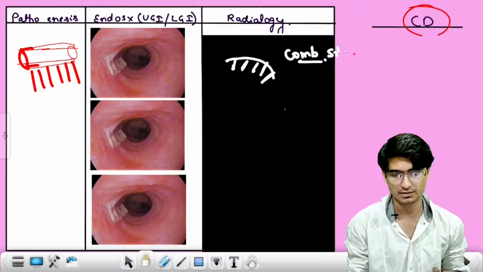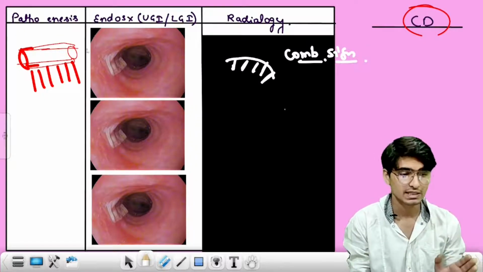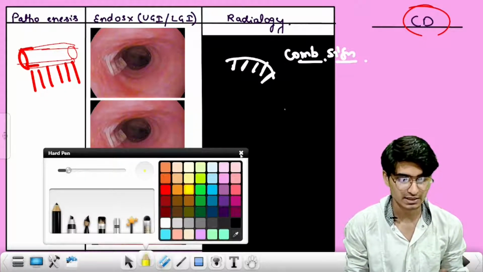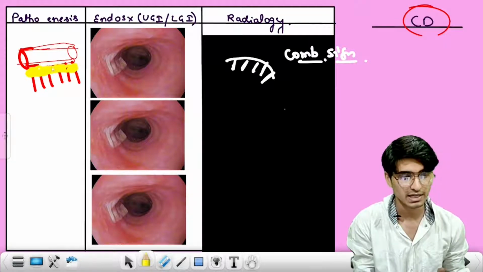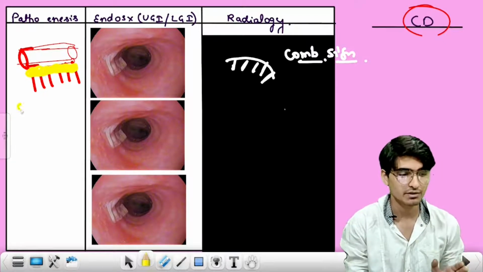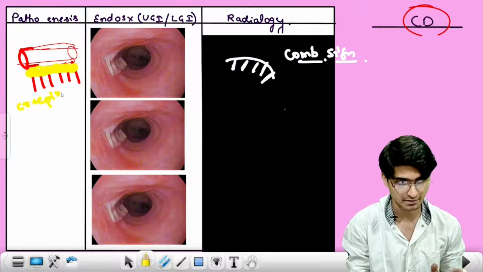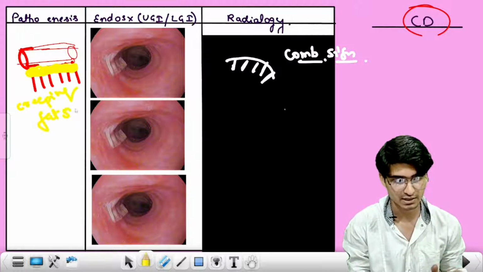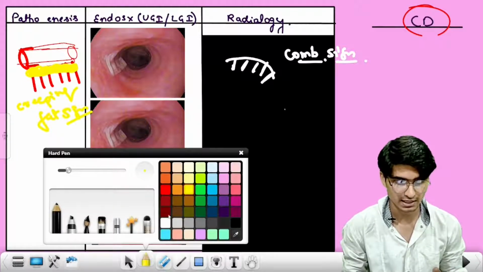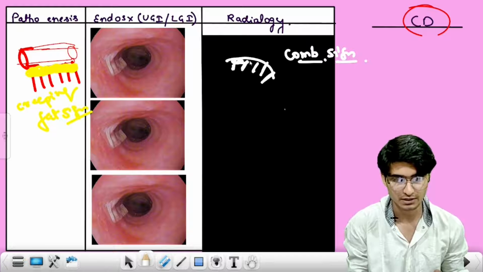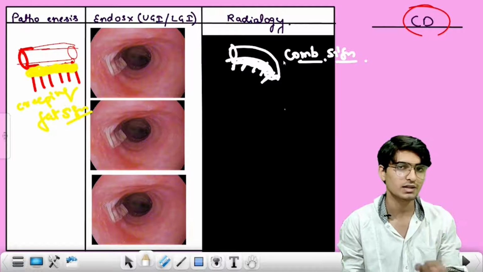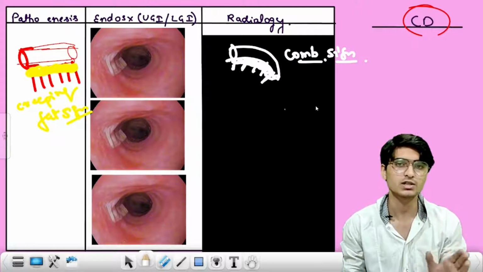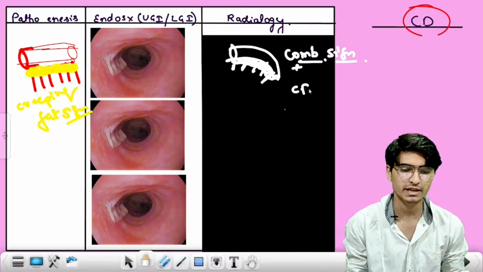So COM sign is there, and subsequently the fat is there, and that is the fat that is adhered at the mesenteric border, right? And that is also called the creeping fat sign here. So creeping fat sign is there, and this is how it looks in radiology. Okay, so that is our bowel loop, and at the mesenteric border there is the adherence of fat. So this is the COM sign plus creeping fat sign here.